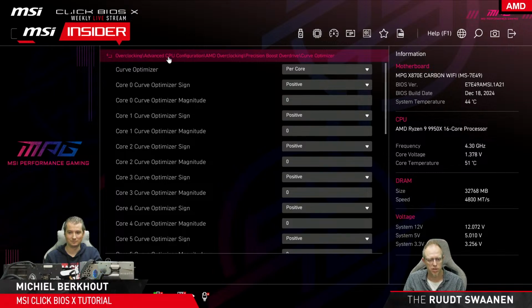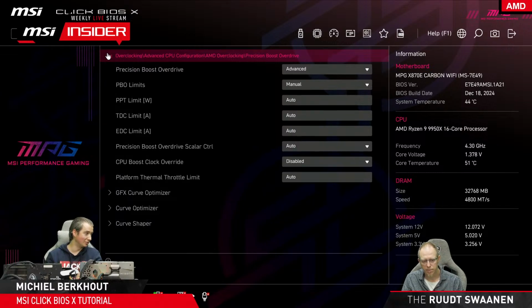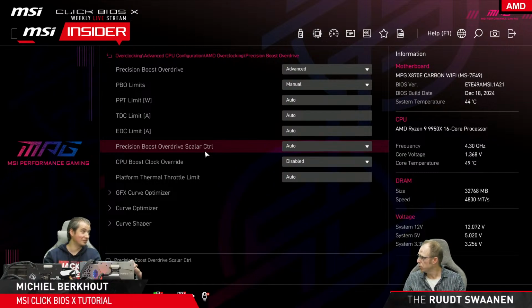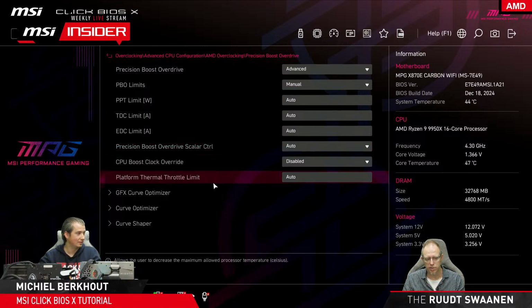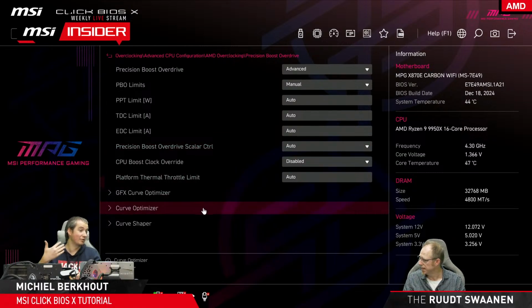The negative offset also gave me some extra performance because my CPU ran a bit cooler, so it sustained the boost clocks longer. Yeah, and also boosted higher. So I actually lowered the power consumption. That also works on Intel. For the Raptor Lakes, if you do lower power, then it won't run into your thermal limit. Yeah. And then it can boost higher and for a longer time.